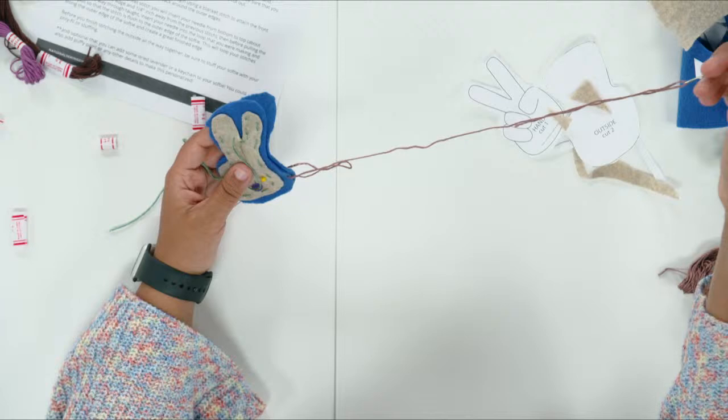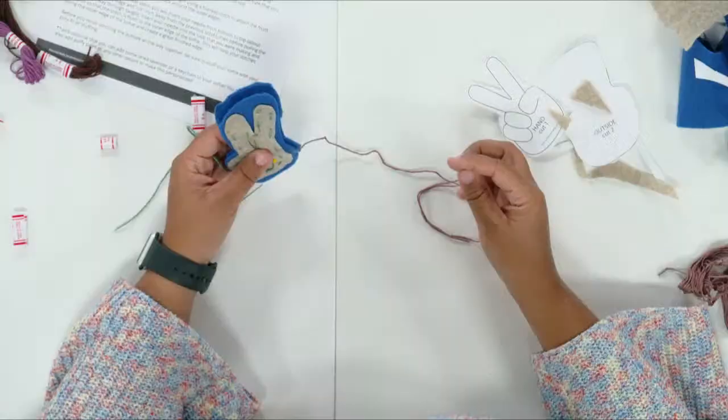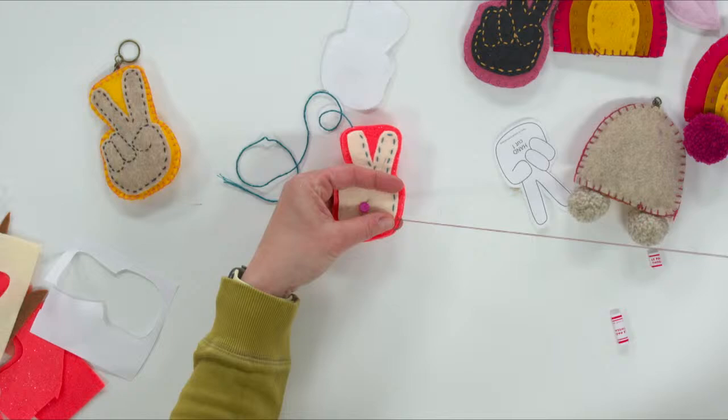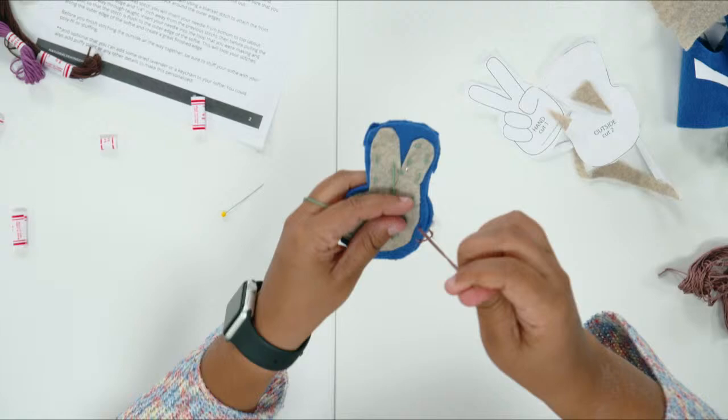Keep going, so that the stitch becomes tight to the edge. A tiny bit tighter, just so it's nice. There we go. And then go up from the bottom to the top. And then before you pull through, put your needle back through the loop again. I know sometimes going through two layers is a little bit tricky. Then go back through the loop before you pull.